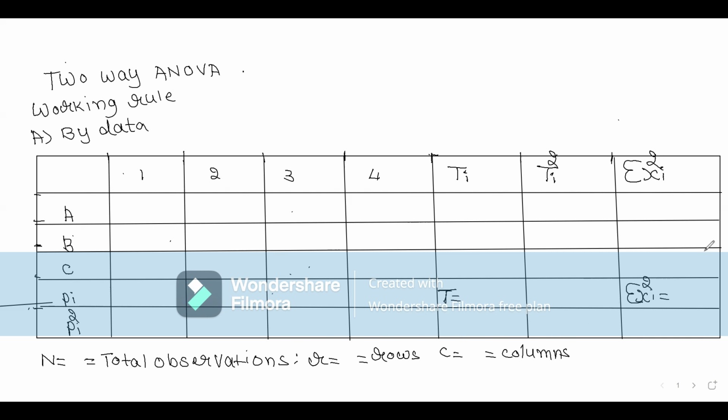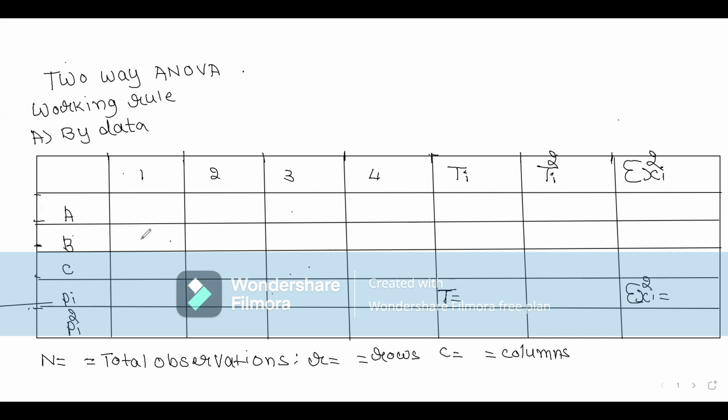column and rows. Look here, the three groups are given. If the three groups are given, you take A, B, C in a vertical way. And these observation values, 1, 2, 3, 4, may be given, or more may be given. It depends upon the examiner. Then you can enter the observations of A here. And similarly, the observations given in the question for B.